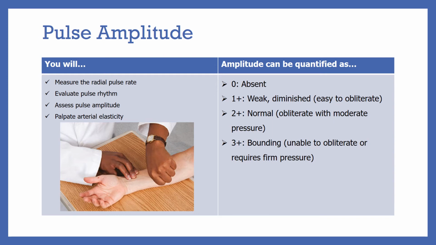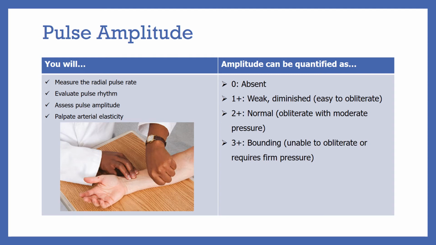You want to record whether the pulse is regular or irregular. Regular is evenly spaced beats, equal length of time between each beat. An irregular rhythm is unequal length of time between the beats, and it's difficult to measure rate accurately. When assessing the pulse amplitude and contour, a normal pulsation is equally strong in both wrists. A bounding or weak and thready pulse is usually an indication of an abnormality.